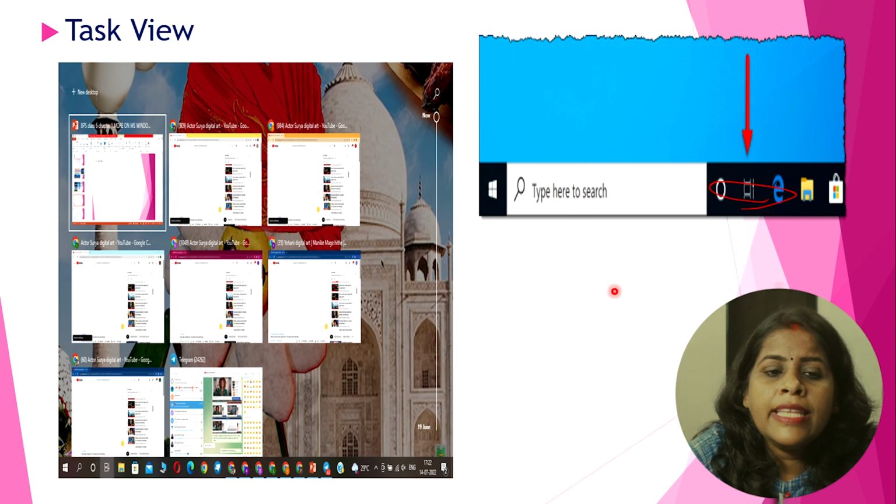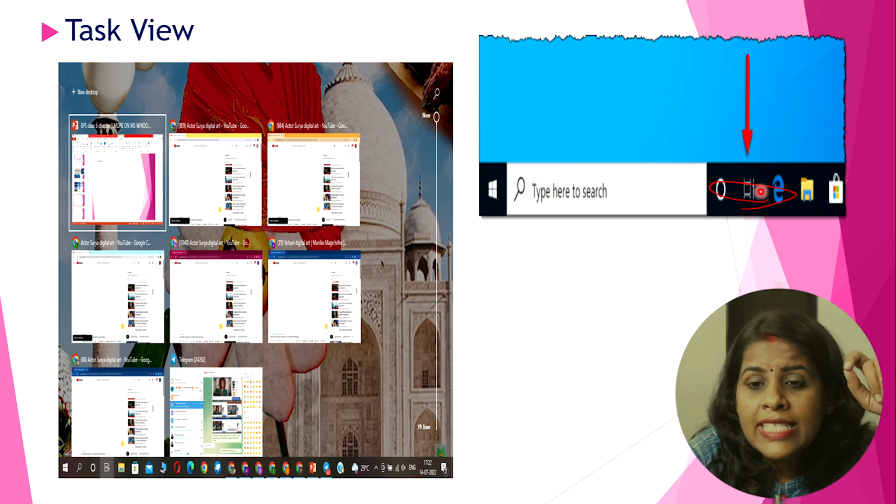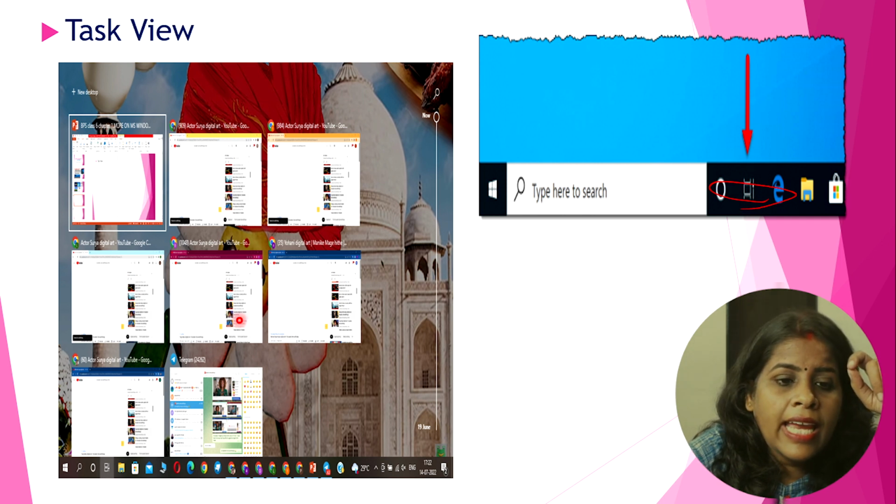Then task view. What is task view? You can see this image. This is the task view image, in which you can see all these open tasks.